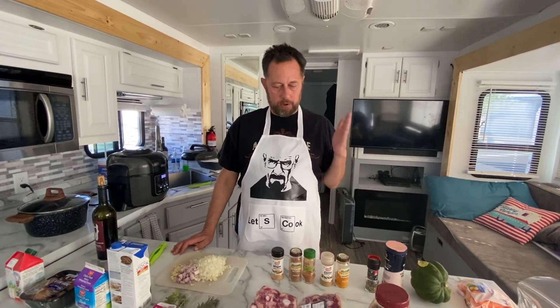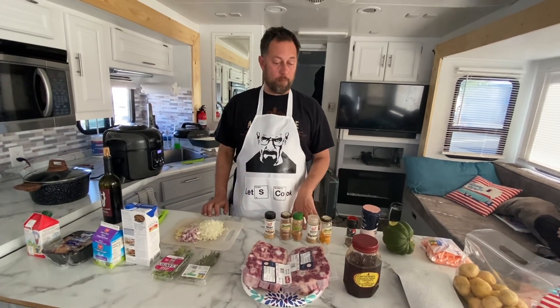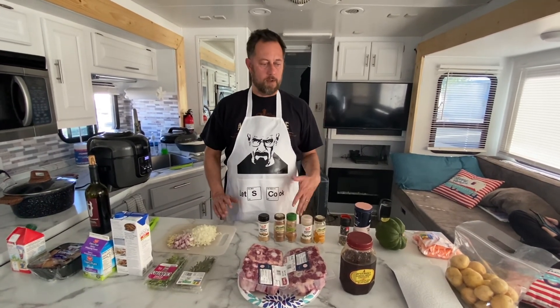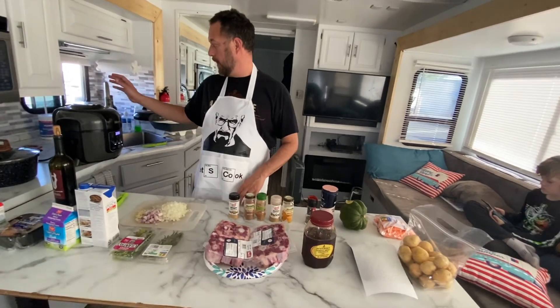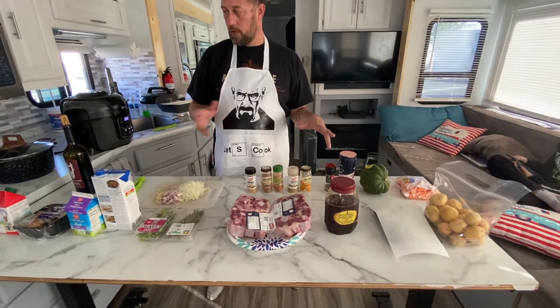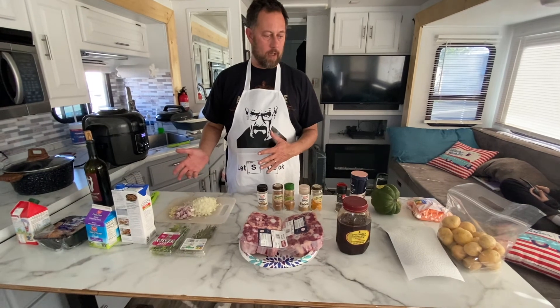Hi humans, Walter Jackson here from the Five Jacksons Journey. Today I wanted to cook a traditional South African oxtail, and usually we make this in a big black pot over a fire that takes four or five hours, but I'm going to do a cheat today because it's so cold outside. I'm going to make it in a Ninja Foodi. This is a simplified version of how we make poiki outside, and you can do it inside if you have a pressure cooker, a slow cooker, or even just one big pot.